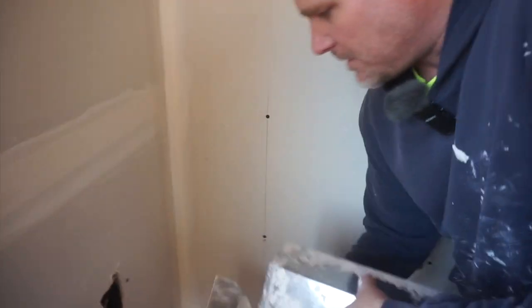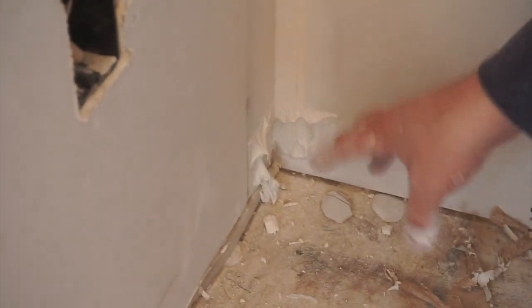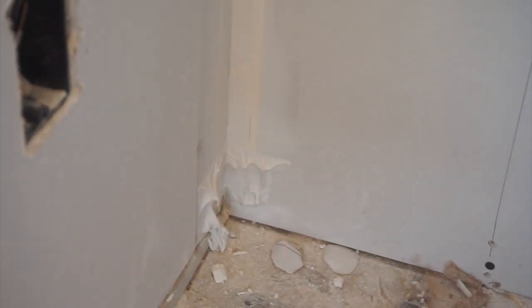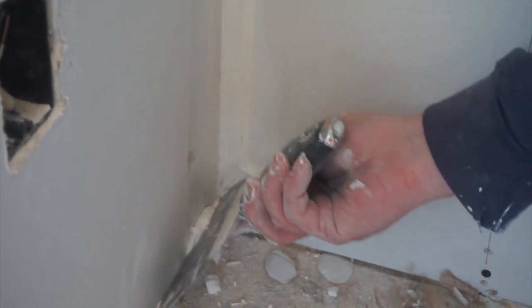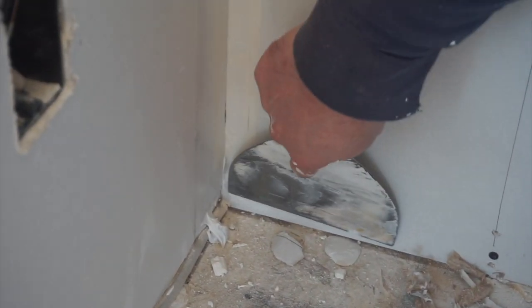Now at the tops and the bottoms, we have this little bit of excess mud that the skidder's not able to go all the way down and clean up. So what we have to do on the top and bottom is clean that up so that it doesn't cause any issues, and doesn't get in the way when we end up doing the last coat, where it fills it in and makes it look nice.